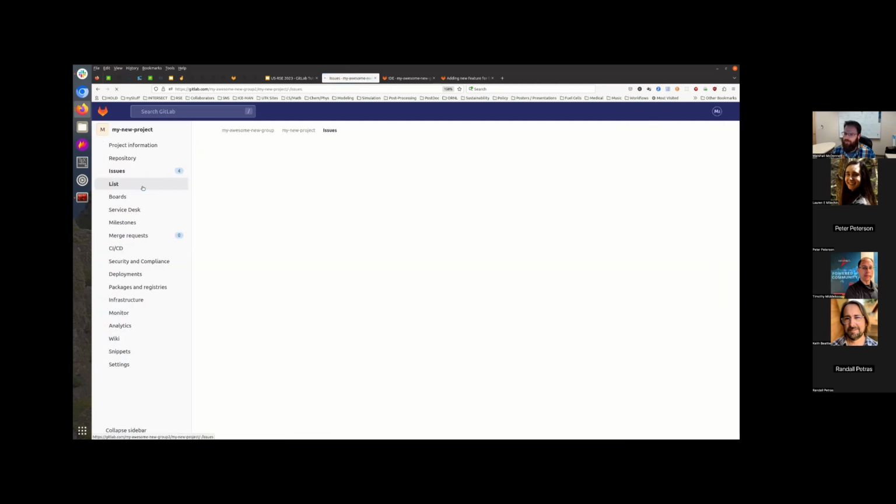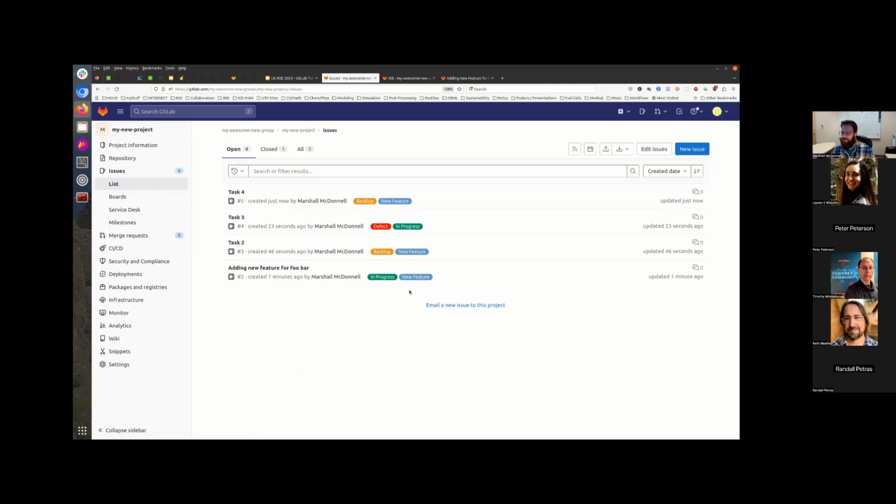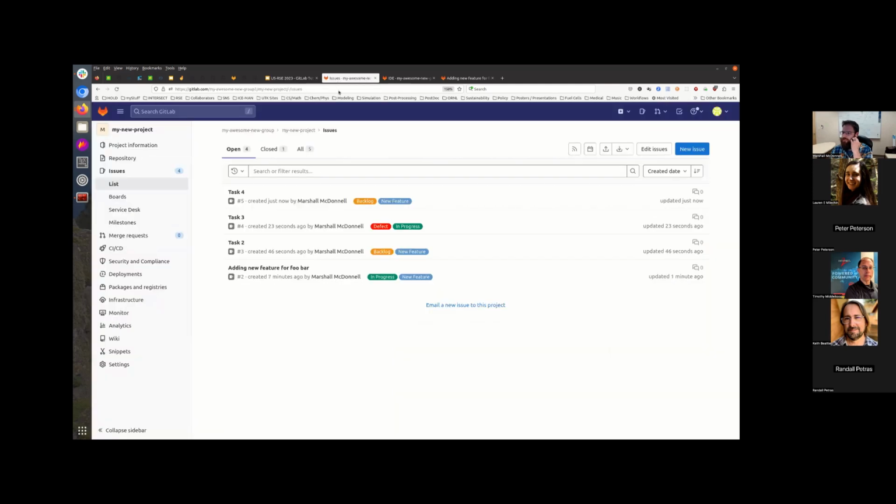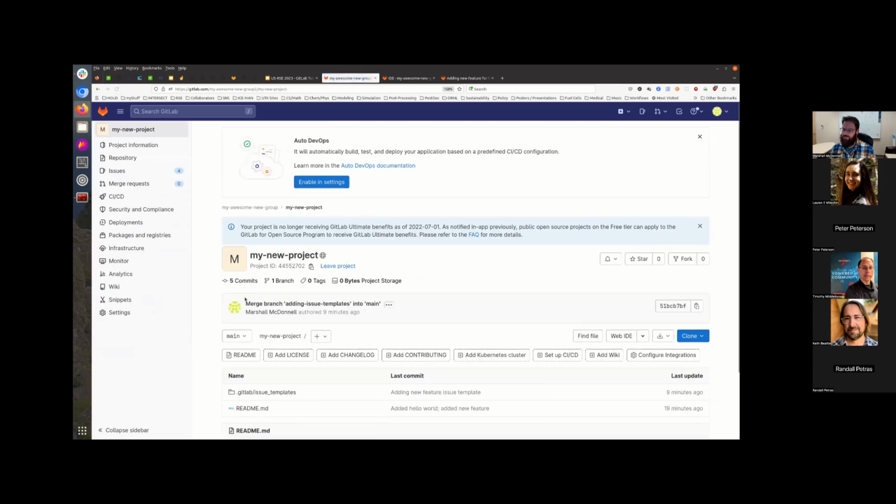Okay, so if you can go to the issues list and look at all these and try to figure out what's being currently worked on, what's not. But as this list grows and grows and you have multiple pages of this, it's going to be really hard to visualize it this way in just a pure list. So what we're going to go over is how to create a board so you can look at your work a bit better. Under issues and boards, if you click on that, you can do this at the group level or at the project level, either, but we're just going to do it at the project level today.